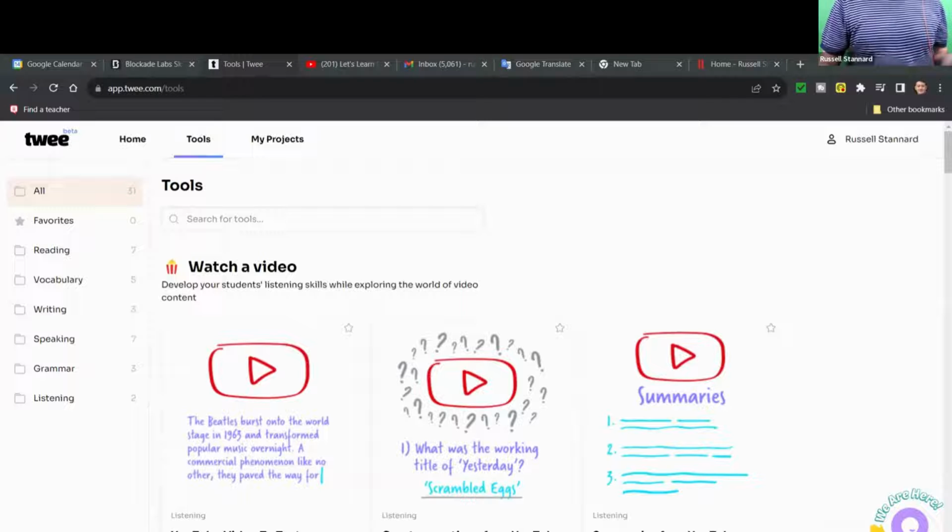This one, Skybox at blockadelabs.com, but don't worry, it's in the handout. And then I also showed you right at the end twee.com, which is still in beta, but I think it's very interesting. It could be a real time saver, and it can generate content for you really quickly. At the moment, twee.com doesn't provide the links to do the activities online. It's specifically for making content that you're going to print out and use with your students in class, or get students, again, to make the content on their own.